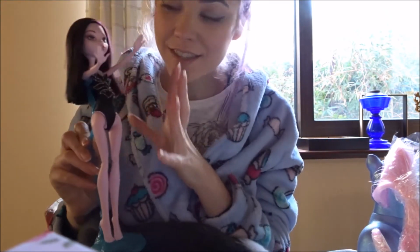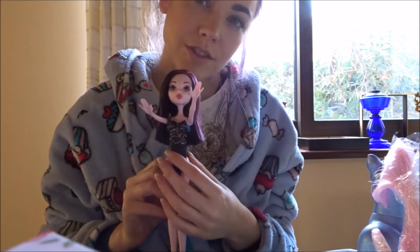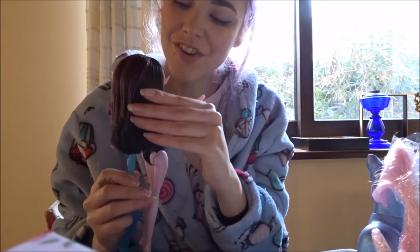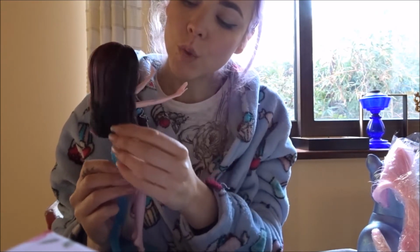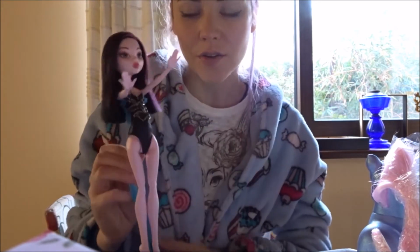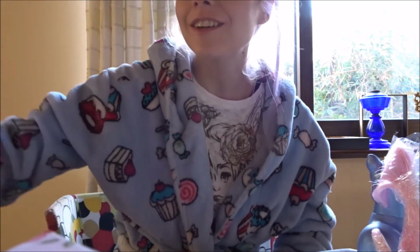I'm working also on my very first doll face-up. I picked up the hobby recently, so I'm doing my first one, which is Draculaura. I'm so reluctant to remove her face so I don't destroy her, but I think I'm gonna be good at it. I think she's gonna look cool. This is her body, and she's having a really nice skirt and some butterflies flying around her, if I manage to do that. So I hope it'll turn out good.